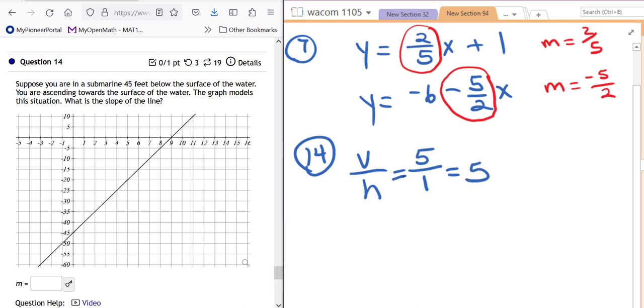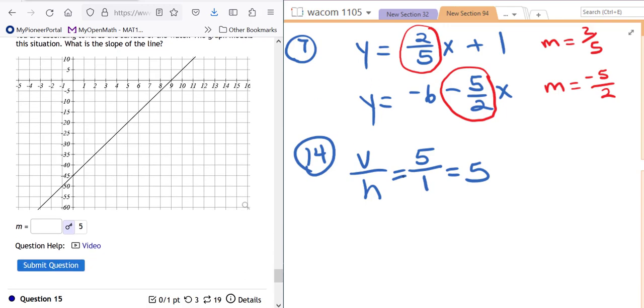So this is the rate. So he's ascending at 5 feet per whatever your unit would be on the other side. All right. It might be minute or second on this other scale, but that's a rate. Okay. And that's what slope gives us, is a rate. So they just wanted us to count and see it on a real situation. All right, and we have one more of those.